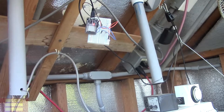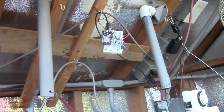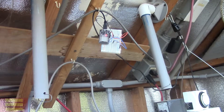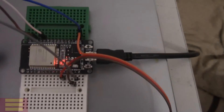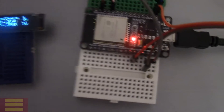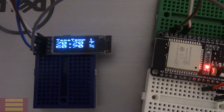Another device I want to show you is a temperature and humidity sensor that sends WiFi data. It sends temperature and humidity readings periodically to the website, so maybe I can trigger an action like turning on a fan once the temperature is exceeded, using this sensing device to communicate with the other IoT device. It's part of the fun of creating cool and interesting things. This temperature and humidity sensor will report wirelessly via WiFi to my server and take regular readings.